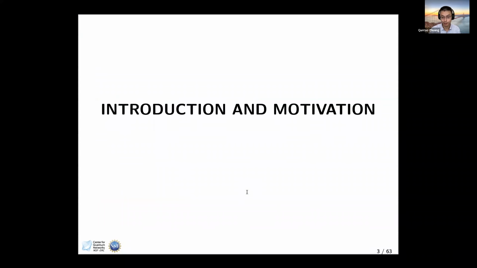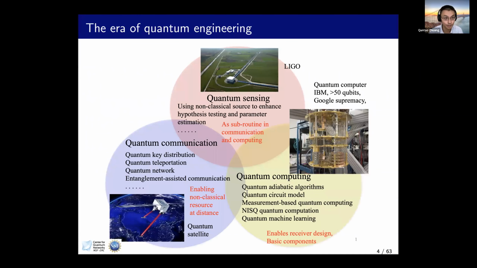So first, to motivate why we care about quantum networks and quantum channels, I believe the previous courses probably already gave some motivations, but let me recap a little bit. In this era of quantum engineering, there are many quantum information engineering applications, like quantum sensing, where non-classical sources like squeezed light and entangled light can be used for measuring different parameters, for example, in the famous LIGO experiment. And in quantum computing, there are many algorithms already developed, and also different ways of realizing these calculations on different platforms, like adiabatic algorithms, circuit model, or measurement-based computing. And there are also NISQ quantum computing proposals where people are building and demonstrating quantum advantages.